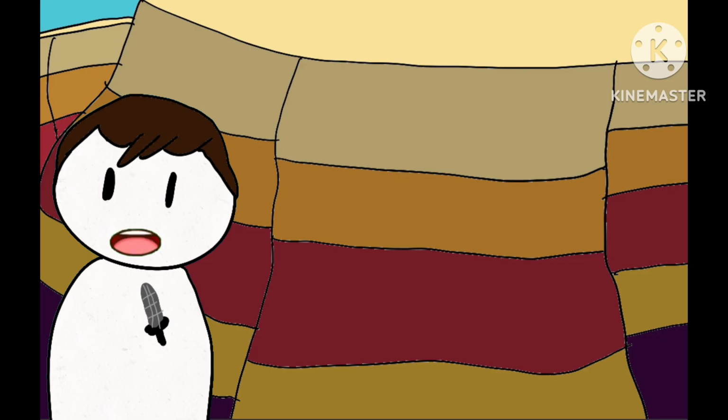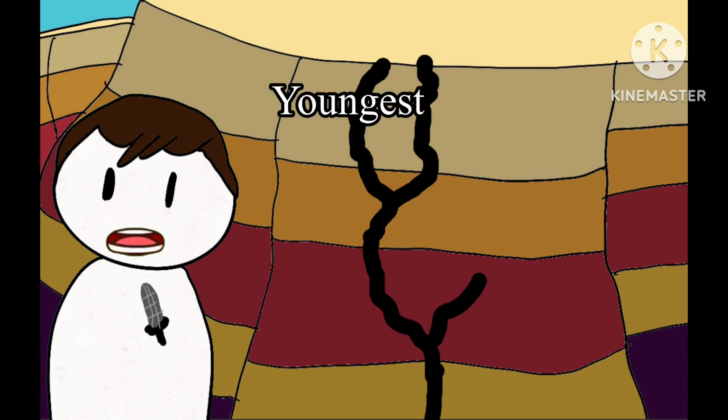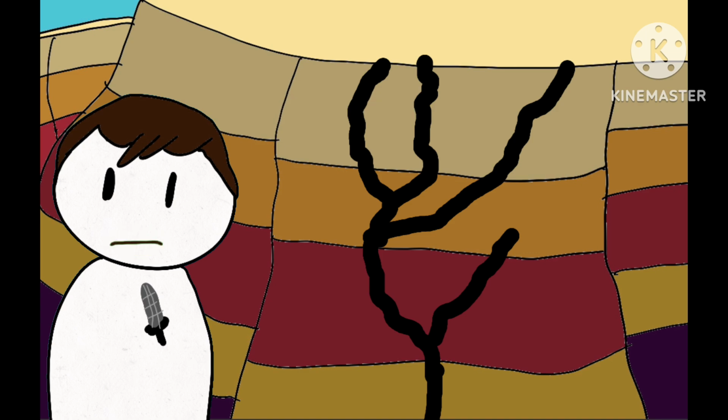The principle states that anything that cuts across something must be younger than the thing that it cuts across. Let's say you have a nice stack of rocks, oldest in the bottom, youngest in the top, and you have some igneous rocks or magma that shoots up through the earth. Because of this rule, you know that this igneous rock is younger than the rest of the rocks around it.